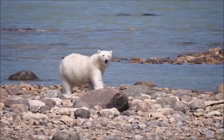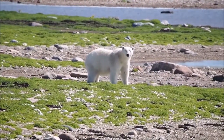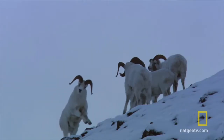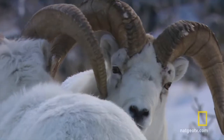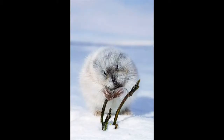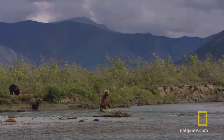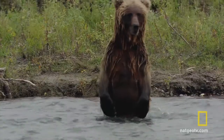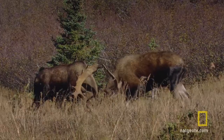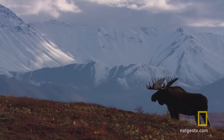There are approximately 50 species of animal that primarily live in the Arctic Tundra. During the summer there are many more animals in the Arctic Tundra, because during the winter these animals migrate south in an attempt to avoid the harsh conditions. Only a few animals, such as the musk oxen, lemmings and the arctic fox, have adapted to be able to survive the winters. Some adaptations include being large and able to retain energy, so the animals are able to survive the long winters with the energy retained during the summer, including storing fat in the body to keep warm.